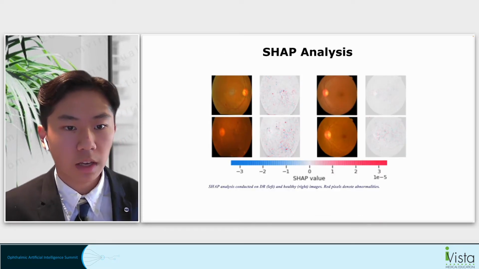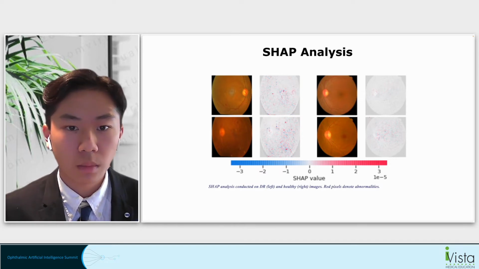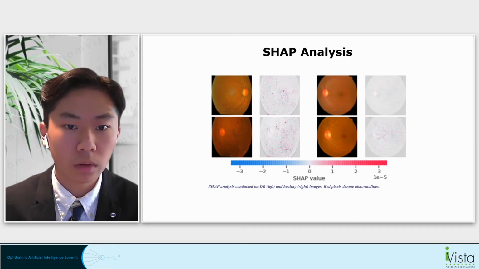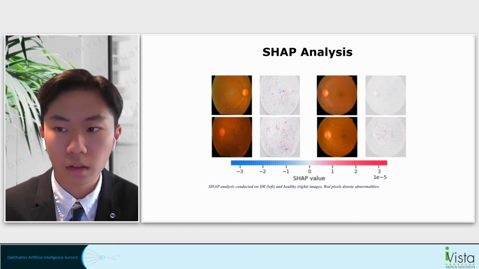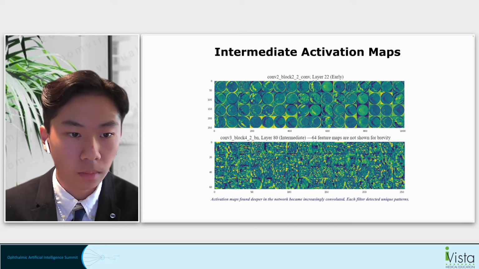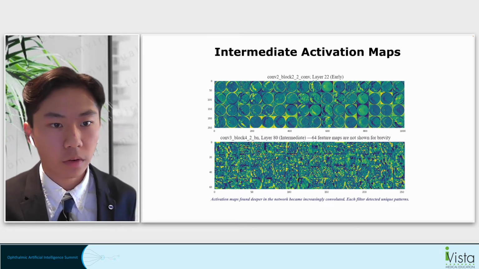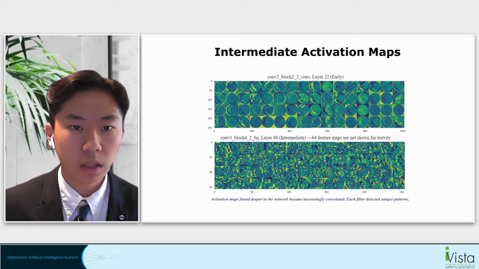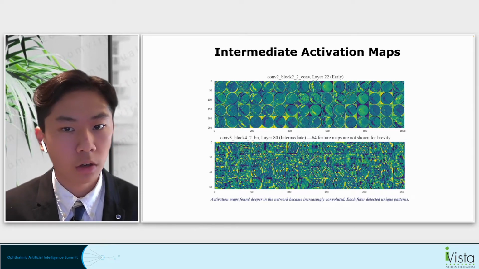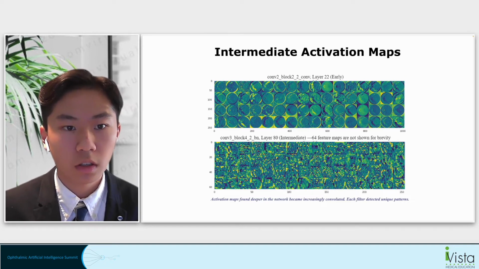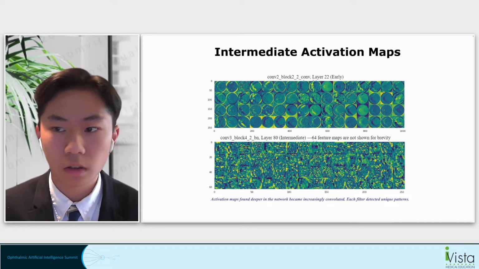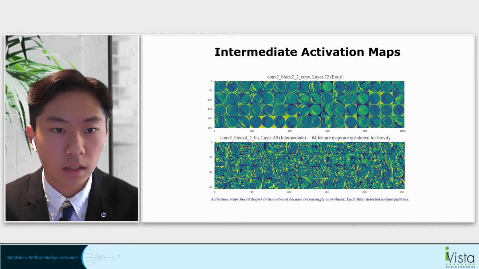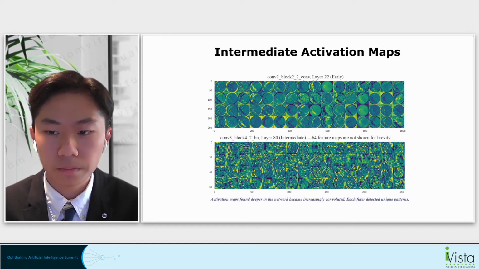And likewise, Shapley value analysis was able to draw red dots in the precise locations of some retinal lesions for the DR cases seen in the left 2 images, while no lesions were detected in the healthy scans portrayed in the right 2 images. And lastly, for further qualitative assessment, the intermediate activation maps showed that each convolutional filter picked up on unique pixel patterns and became increasingly abstract or convoluted as they progressed deeper into the network. So in this case, from layer 22 to layer 80. And this really reaffirmed trust for the computer models because it kind of emphasized how they learned over time.